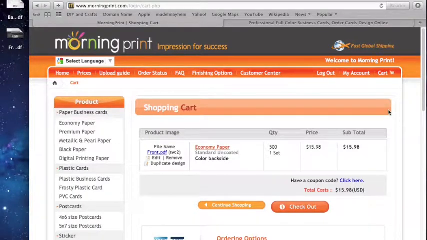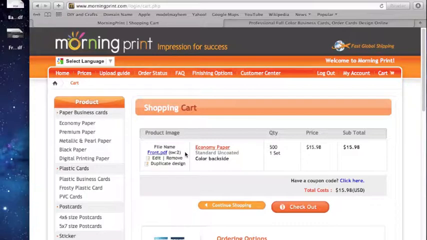Okay, so once you've done that, you're going to end up in your shopping cart. You won't see a thumbnail or a preview because you're uploading completed files. So for that purpose, you will only see a file name. If you've uploaded more than one file like I have, there will be an SW, and the number right there will represent how many files you've uploaded.